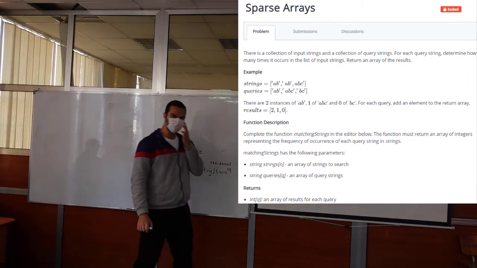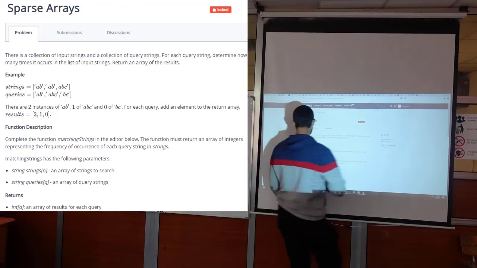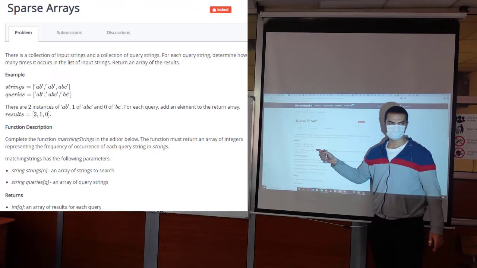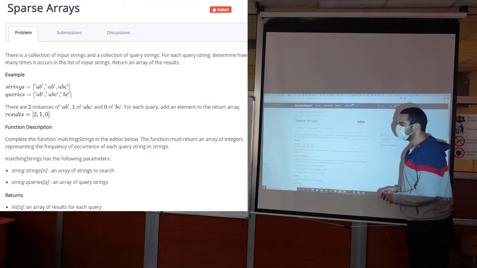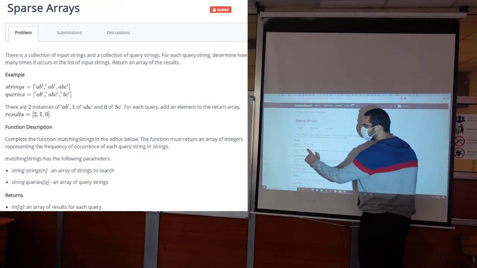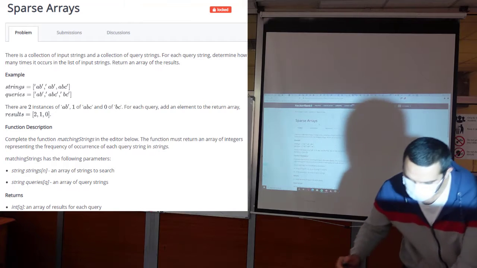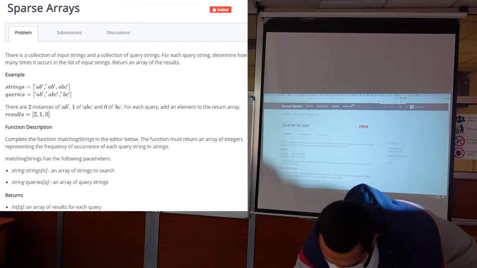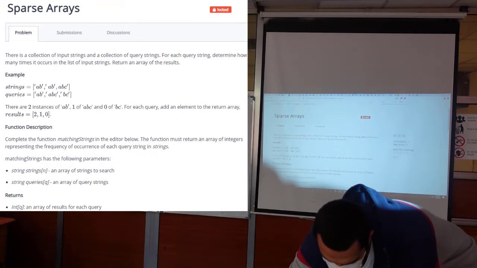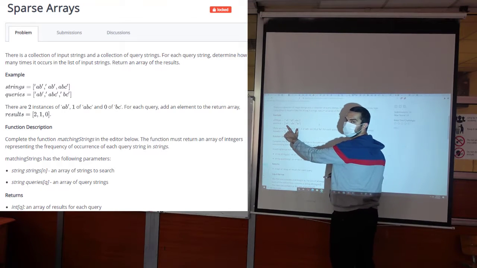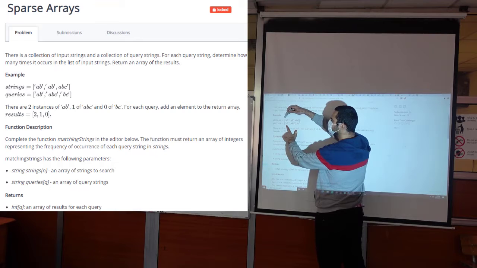So the question basically asks, we are given an array of strings, and we are given an array of queries. Those are also strings. For each query, for example AB, how many times does this query occur in the strings array?